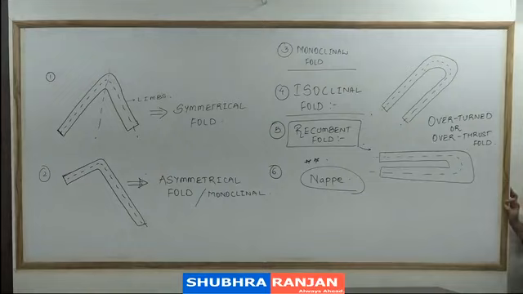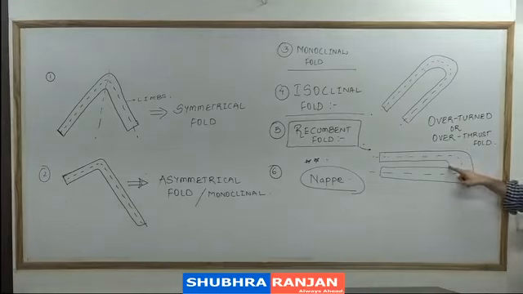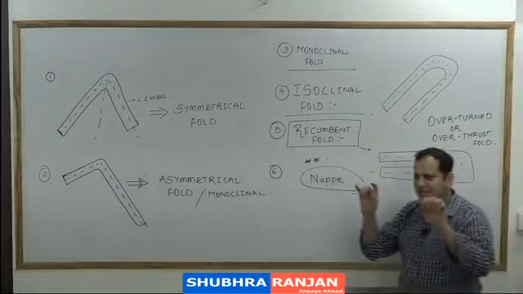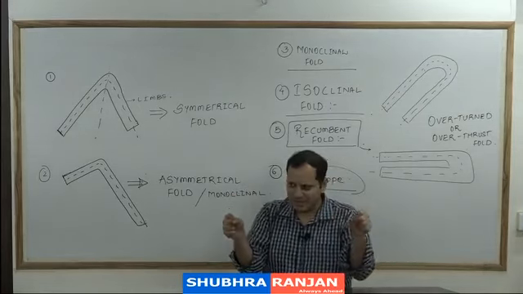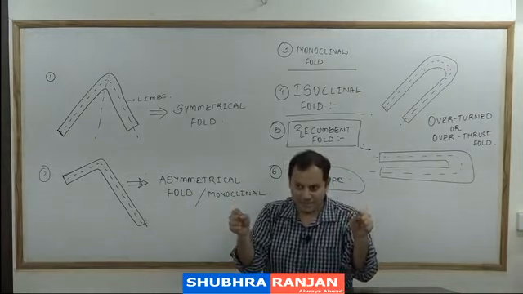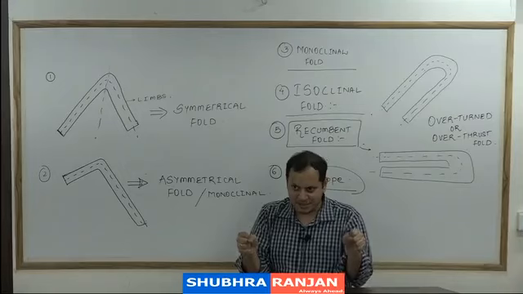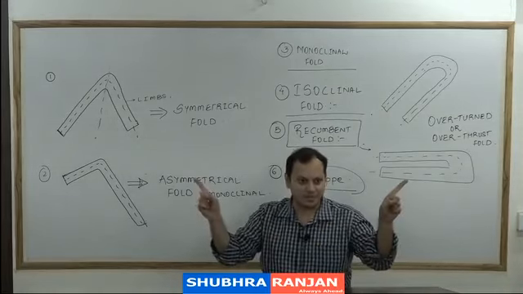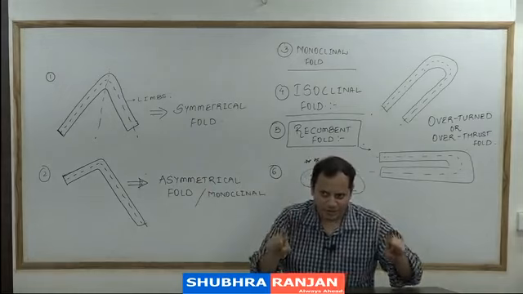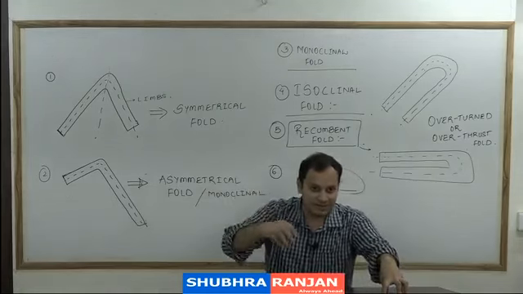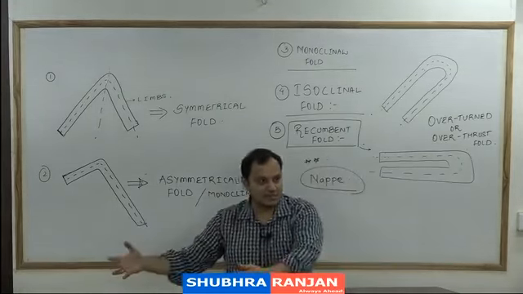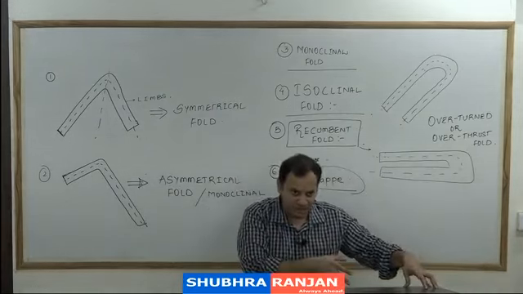And if the fold will break, where is the highest chance of the fold breaking? At this central point. Why? Because the pressure is more. Example, take a scale, bend the scale from both sides. Now how far can the scale bend? As far as its elasticity limit. Once its elasticity limit is lost, it breaks from the center point. So such kind of a fold, that is what I told you in the first lecture, you have to think about everything relatively. That is how much strength you are having versus how much strength the endogenetic forces are having.